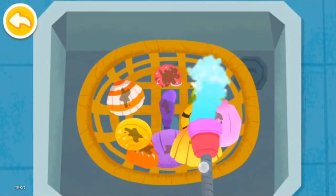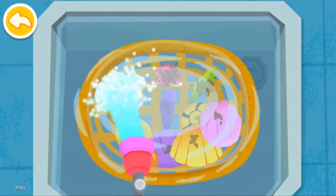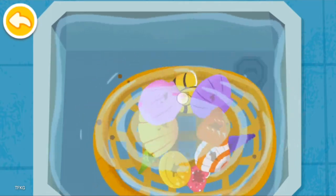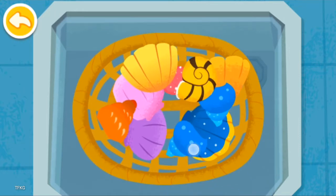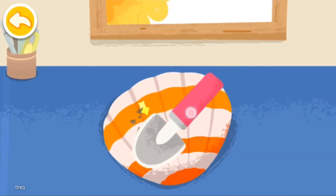Some water. Let's start to clean the shells. Next, let's process the shells.